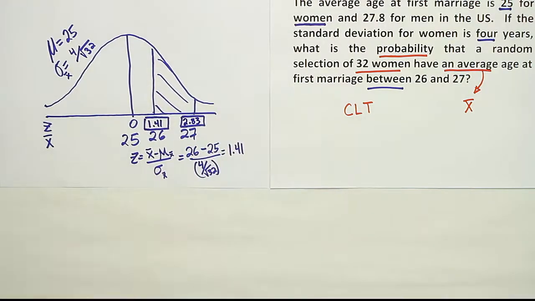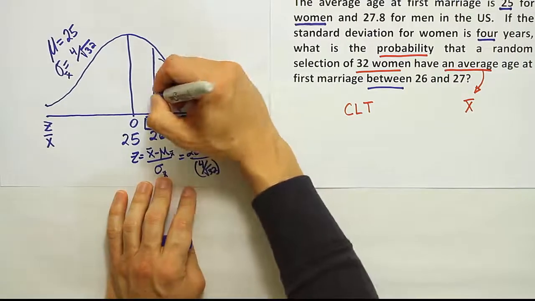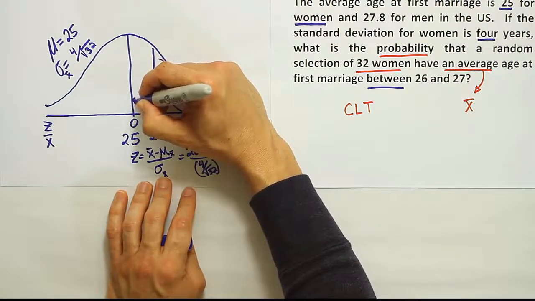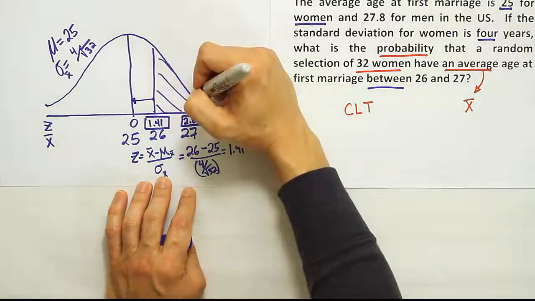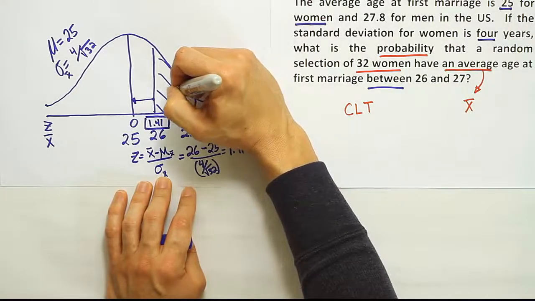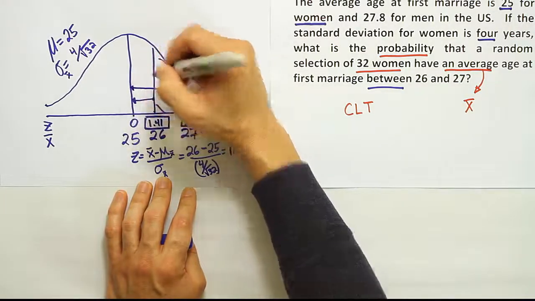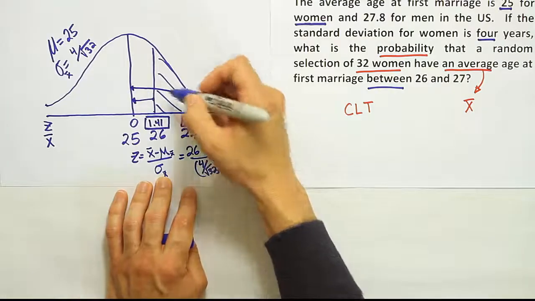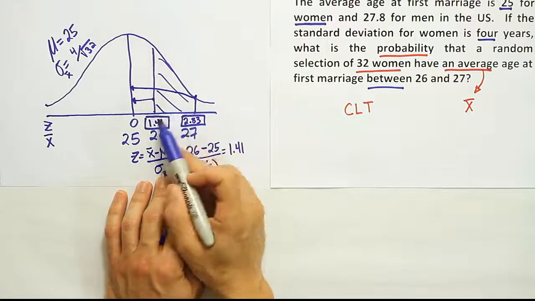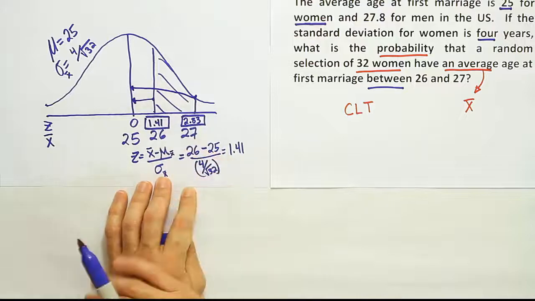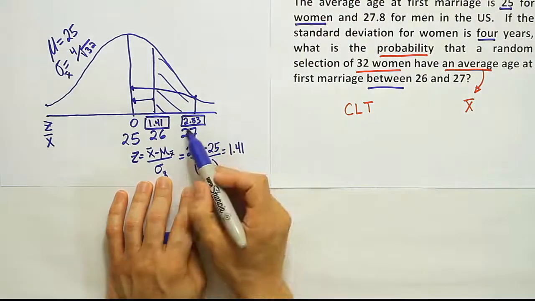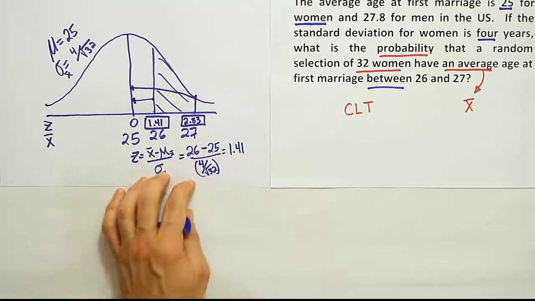Okay, so now you have your two Z-scores. We're going to look them up. Remember, when we look up 1.41, we're going to get the area from here to here. That's not the area we want. And when we look up 2.83, we're going to get the area from here all the way to there, which is not the area we want either. It's all of what we want plus a little extra. So remember, when you have this kind of a drawing, you have to subtract the two results that you get from the Z-table.